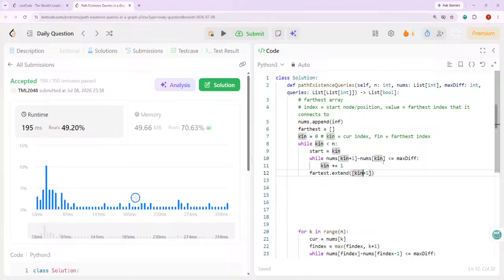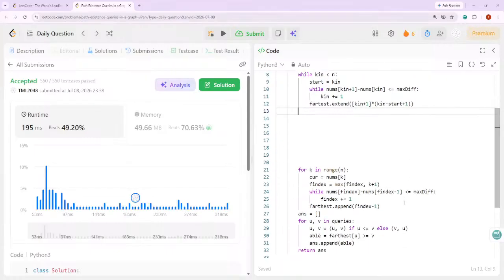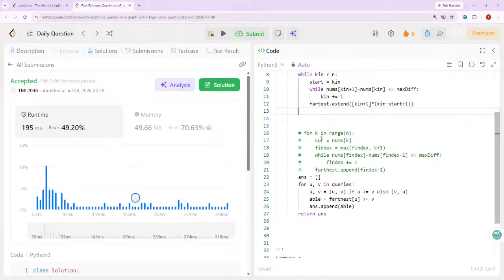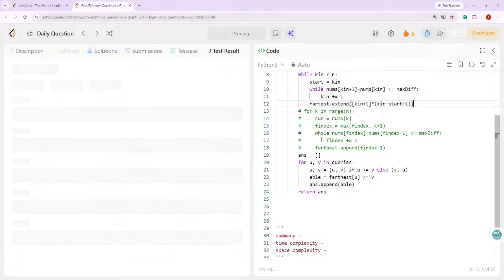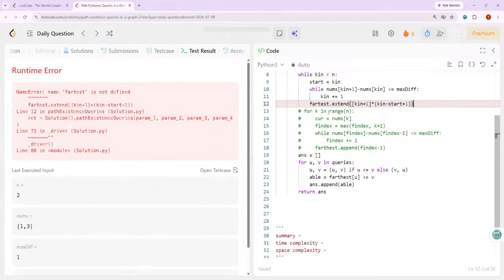It's going to extend by the number of the difference between the start and the end index. So it's something like kin minus start plus 1. All right, I think that might be a faster version of creating the farthest array.